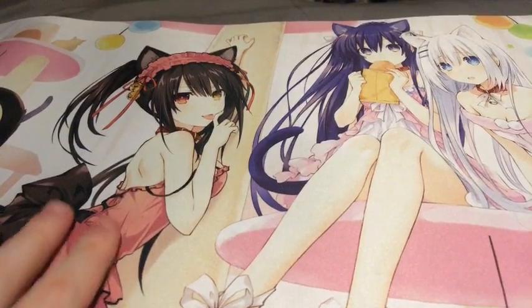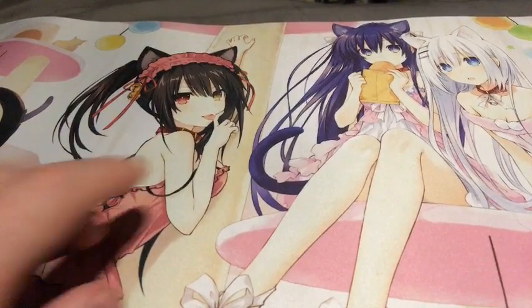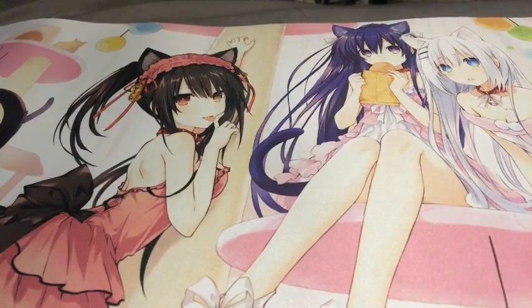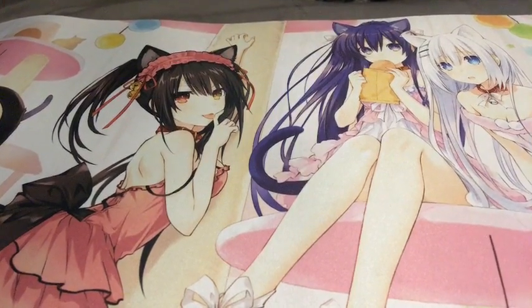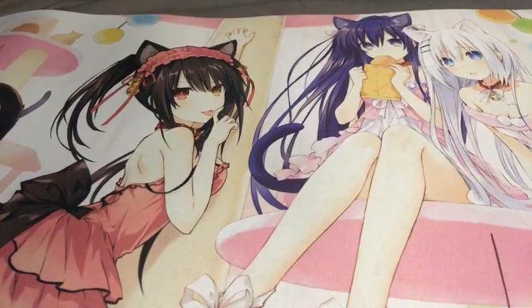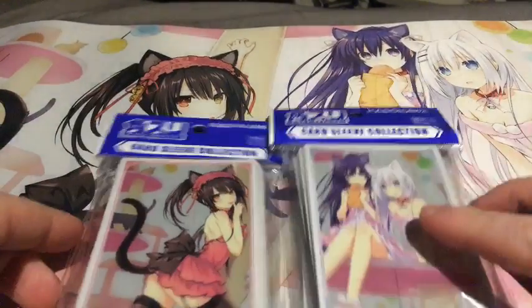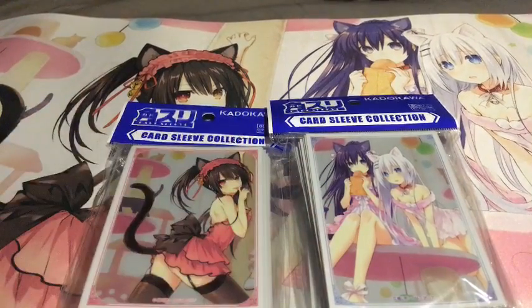But love this. Of course, I did a review of the Kurumi figure that this artwork is based on, and then there's Tohka coming out in September. So I'll be doing a review for her around October, and then they haven't announced Origami yet, but hopefully they do that. As well as that, guys, we also picked up the sleeves that match those. So I got 2 sets of Kurumi and a set of Tohka and Origami.